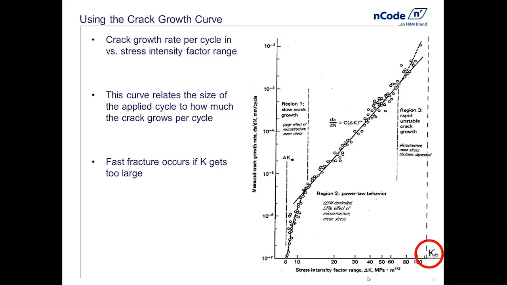Over here on the right side, this is where fast fracture occurs. If the applied cycle becomes too large, then the crack growth rate becomes an immediate problem and we have fast fracture. This is the reason why something finally goes and breaks into two pieces. If that's not the case, though, then we can have potentially stable crack growth. And what we have here in the middle of this crack growth rate curve is a crack that's growing in a predictable sense up towards final failure.